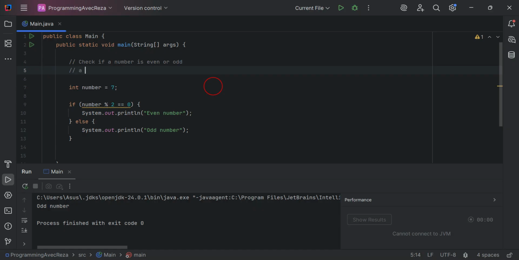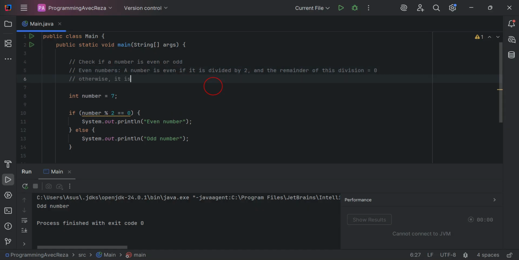So a number, let's say an even number. A number is even if it is divided by 2 and the remainder of this division equals 0.